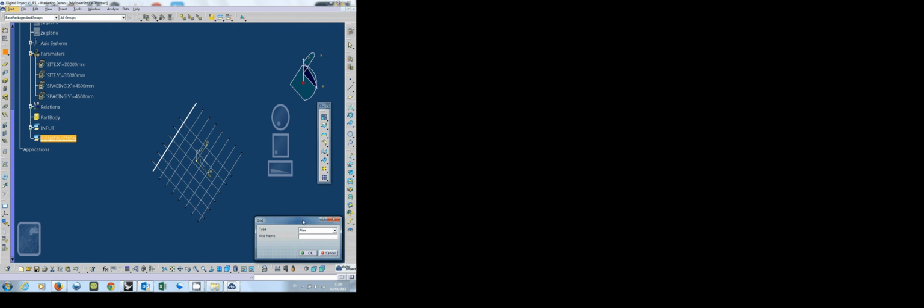And they have 3 kinds of grid. You have an elevation, plane, intersection, right? So we start from elevation. Let's name it. Just name it elevation.